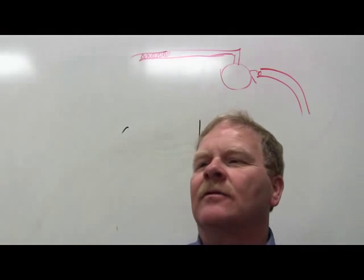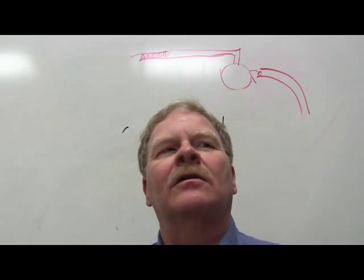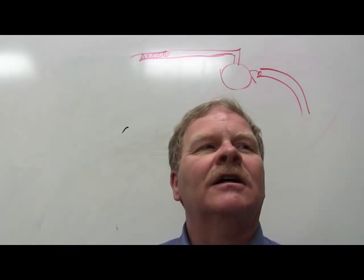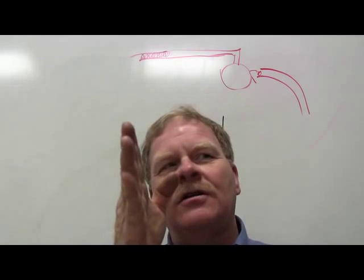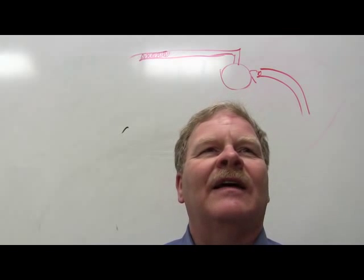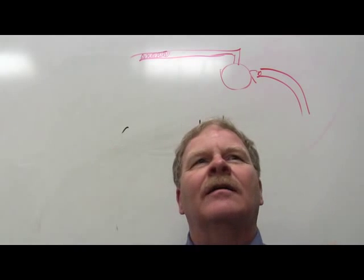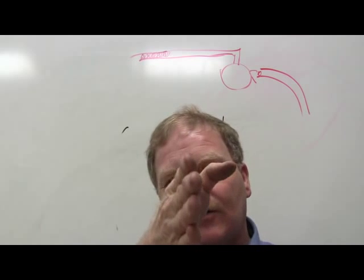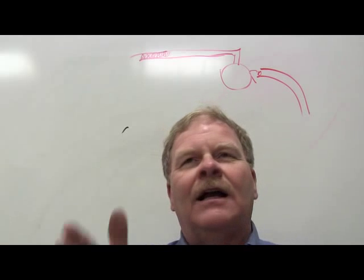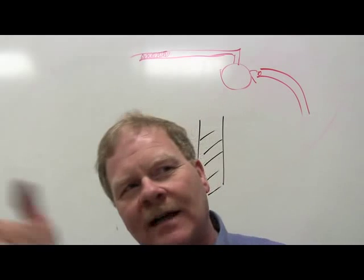With the right tools, the latest specs, and training and experience, you can make the numbers on the alignment machine come out right. But remember: the car always pulls toward the tire that has the most positive camber and the most negative caster. Even if everything is in the green on the machine but you're at the edge of positive camber and negative caster on one side, it will still pull that way. Like tilting a tire to the right — it will roll off in that direction — and negative caster compounds the pull in the same direction.